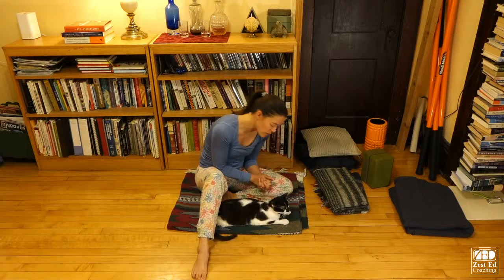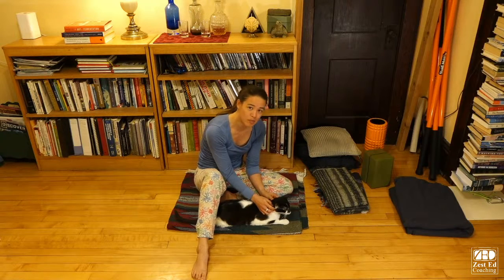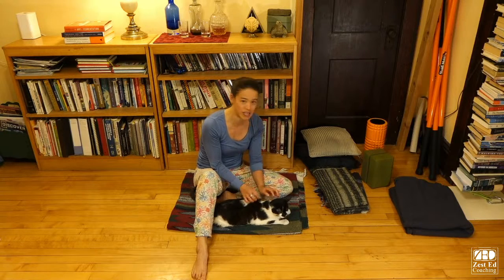To the 5 of you who have tuned in on time, I'll let you in on knowing that while we were setting up, I stepped on Pigeon's tail. Feels so bad. So hopefully we've all calmed down from that incident and Pigeon won't hold a grudge and she'll be a good yin yoga kitty. But the mice are also harassing her and she's working hard at keeping them at bay. So who knows what will happen in this next hour.